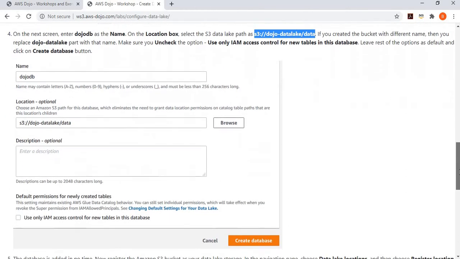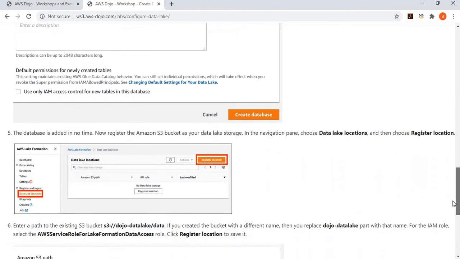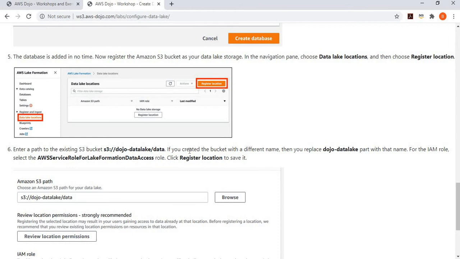And then we simply create the database with that. And once you create the database, you also configure the same folder location as data lake location, so that Lake Formation knows that this is one of the registered locations for the data lake. Okay.